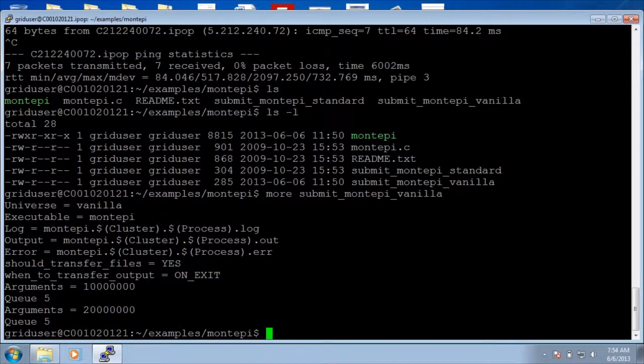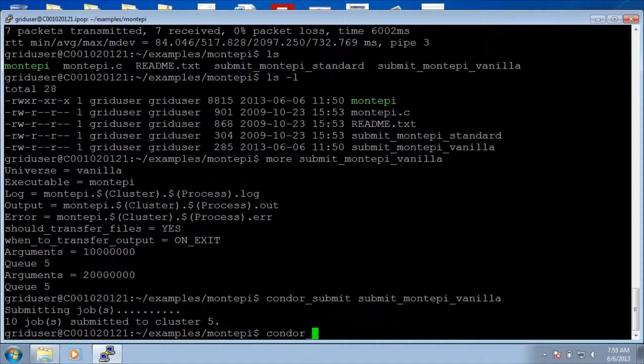And this executable is a demonstration that estimates the value of pi by running a Monte Carlo simulation. So it's a simple demonstration program. So I can submit this job by saying condor_submit and providing the Condor script.